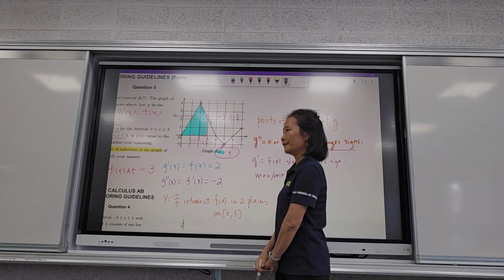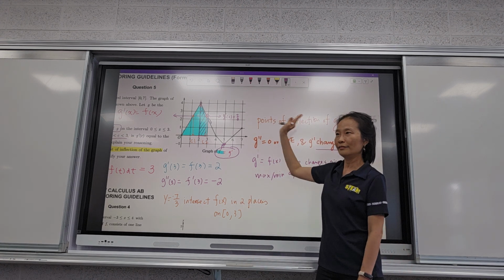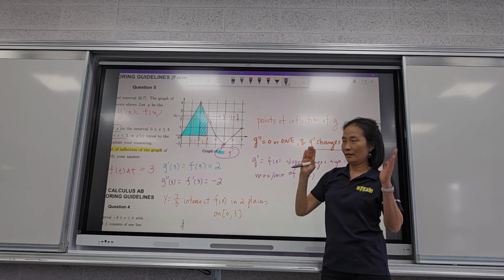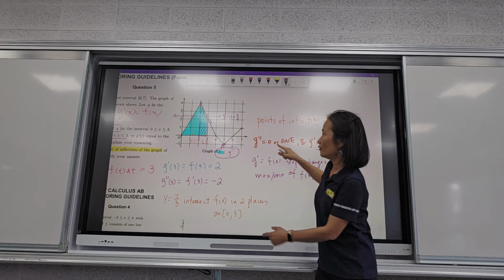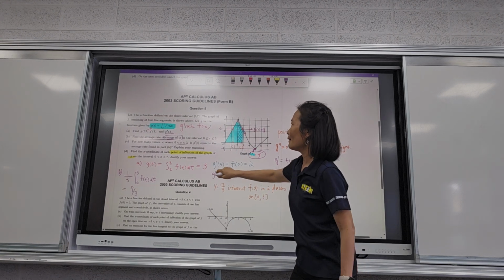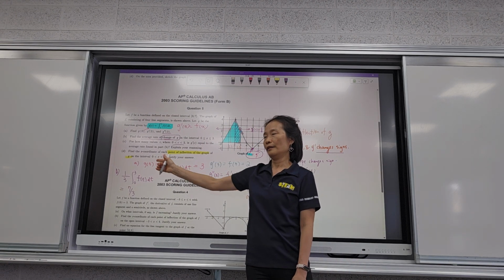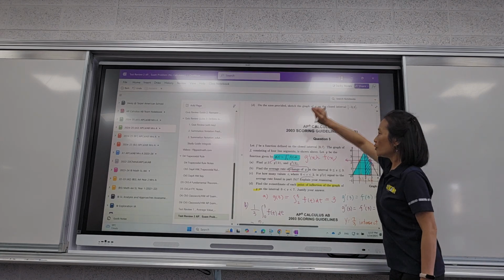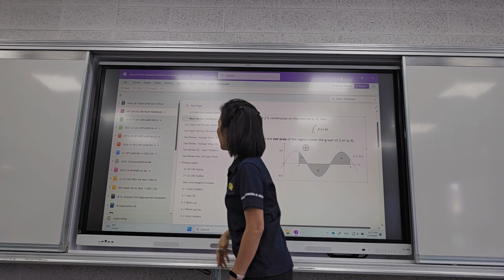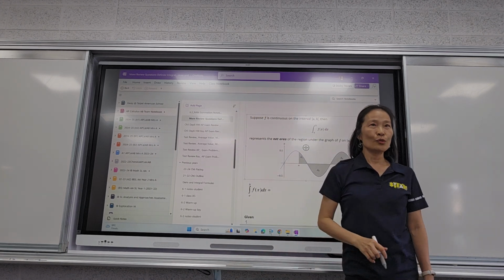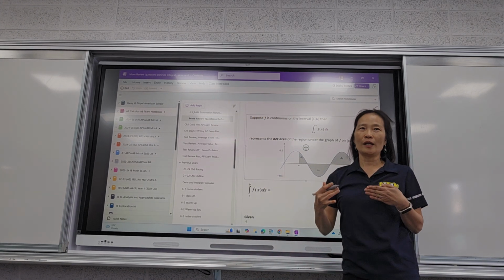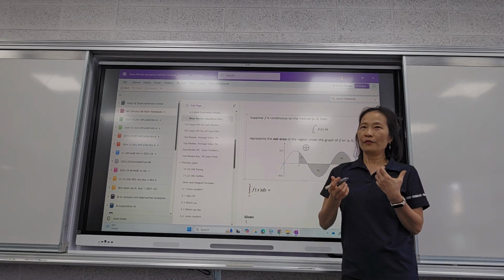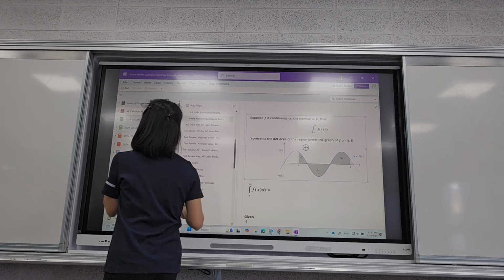What about the endpoint? We don't look at the endpoint because we don't know what's going on after that. Is it going to continue or go down? Only within the interval; if you look at the question, it is not closed, right? Only if it's closed. Okay, so I'm going to post the answer key for those, and I suggest you review as much as you can. Every single question is a little bit different.